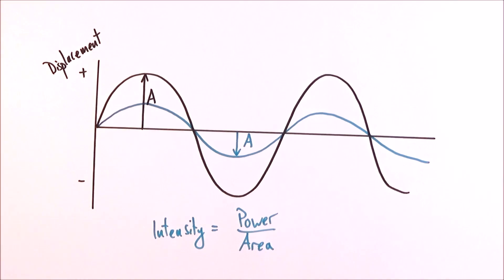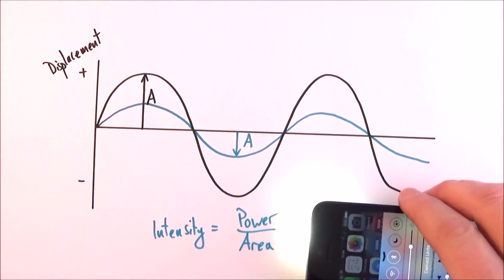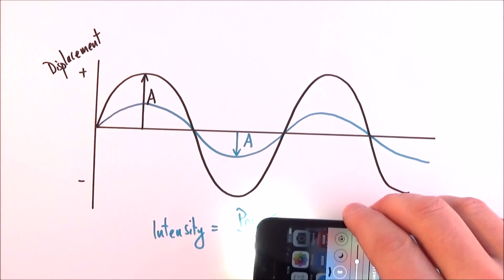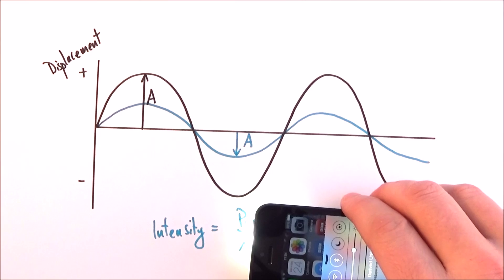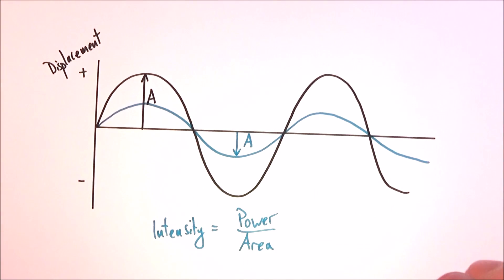So if we think about intensity, maybe I have the light on a phone. If I shine it and put all of that energy onto one small area, it's going to be quite an intense brightness. As that energy is spread out over a larger and larger area, we can say that the intensity of the light is going to be less and less. So the intensity equals power over area.